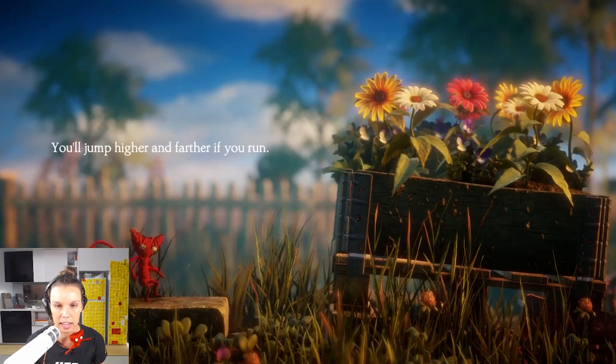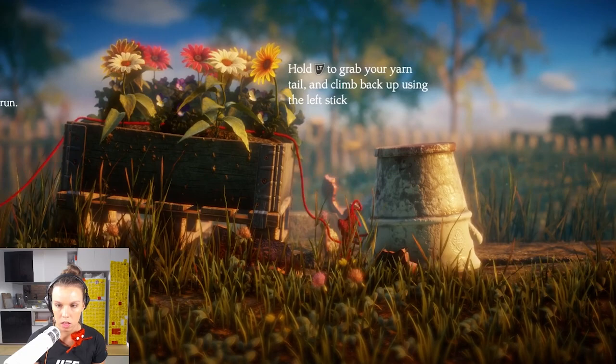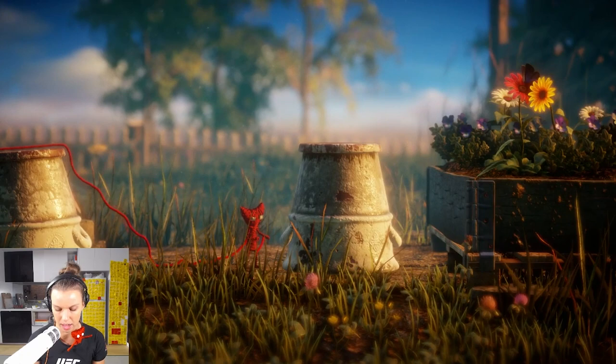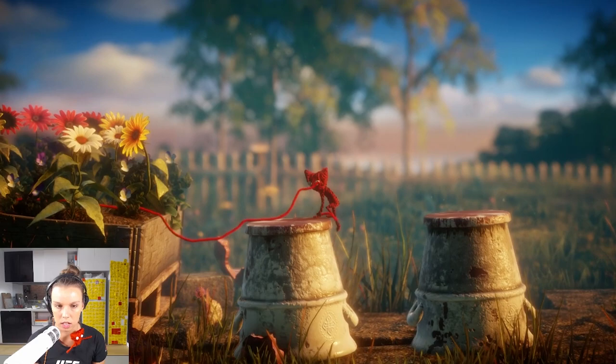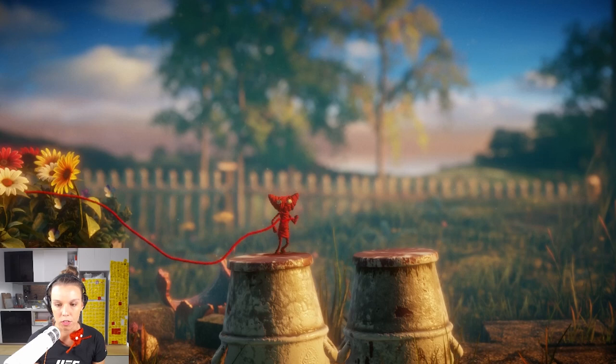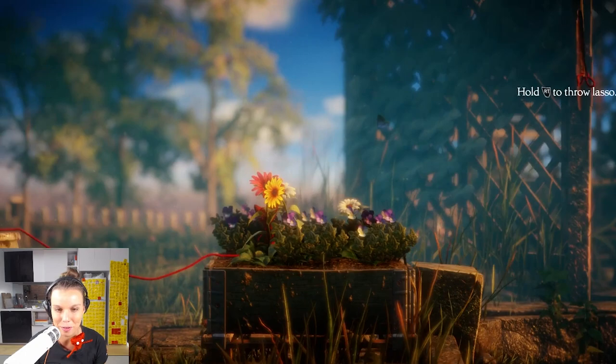So as you can see here he can't go any further. We're going to find the yarn up there, grab it and pull it down, and then he can grab more yarn to get further in the game. This is kind of what I've experienced so far - it's just about trying to get through the game whilst unraveling. You can push and pull objects. We're gonna pull this back to get over it. We can climb back up our yarn. It is a game of logic - a puzzle game.